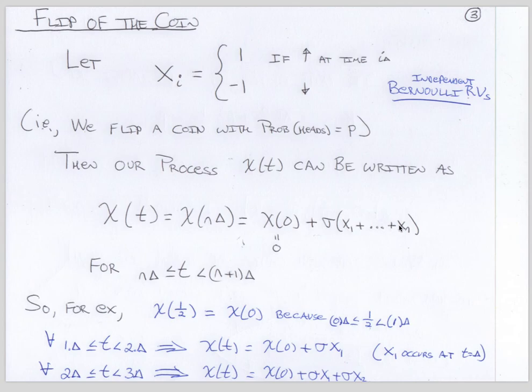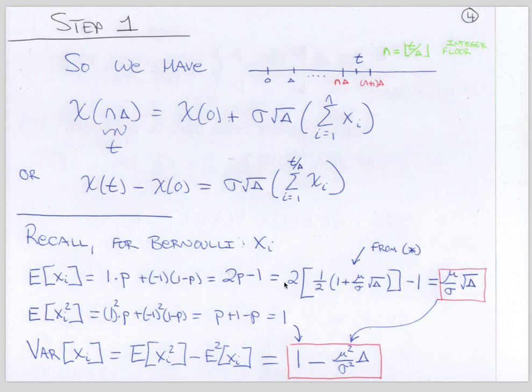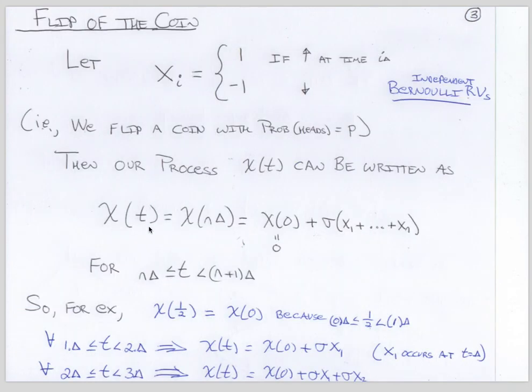In other words, if all of these were positive 1, if you just so happened to have step-ups at every time instant, delta, 2 delta, all the way up to n delta, then we'd be looking at x of 0 plus n times sigma square root of delta. So we're just rewriting this process as the sum of Bernoullis. You can look at this example here. The reason we do that is because we want to be able to look at the expected value of this process, x of t, minus the initial value x of 0.